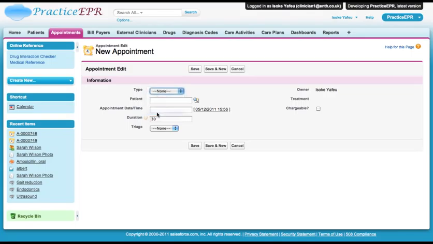So let's make it a walk-in appointment. Let's find our patient. Let's use Sarah again. Let's check the time that they've arrived. And although we have durations, they're less important other than for booking out time for expected time. And if I want to, I can make an initial triage. I'm going to use the same ankle sprain scenario here. I'm going to say Sarah's got a minor injury.